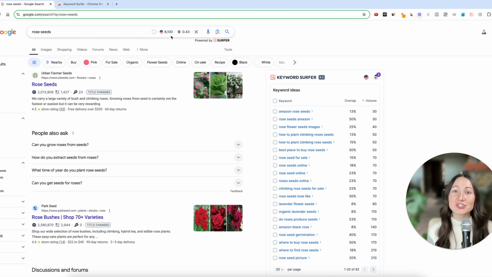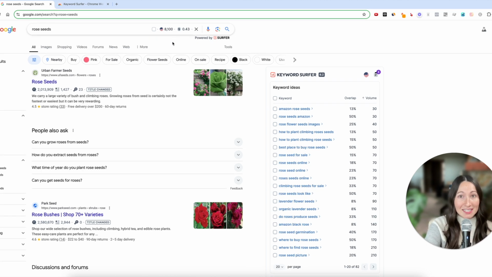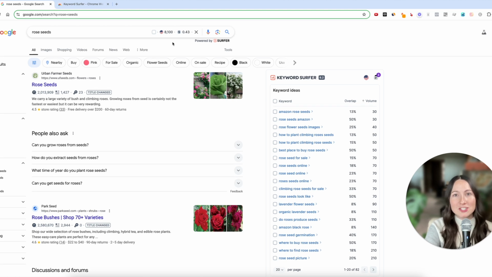But what this number does do is it shows you how competitive this keyword may or may not be, as well as whether or not it's actually going to bring a pretty good amount of traffic to your site or not. Because if this said 10 searches a month, then you would know that even if that's not a totally accurate number, it's probably not that competitive of a keyword because not that many people are probably trying to rank for it if it's not going to bring a ton of traffic. So you probably have a better chance at ranking for that keyword if you were to target it in your SEO strategy. So that's how you can still use this number, even though it's not super duper accurate.